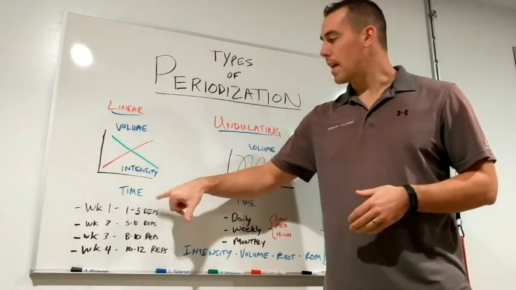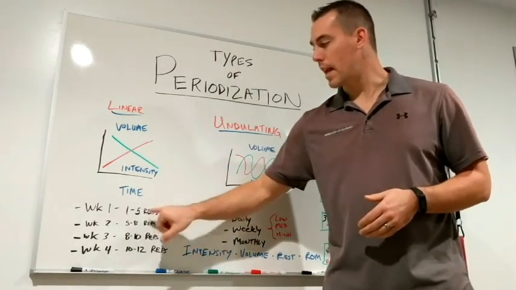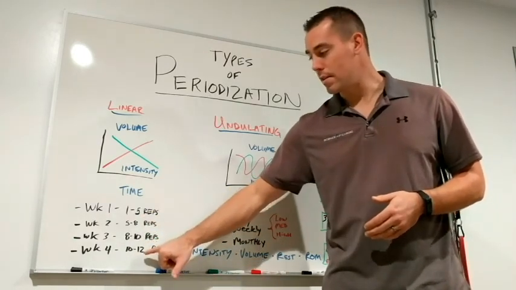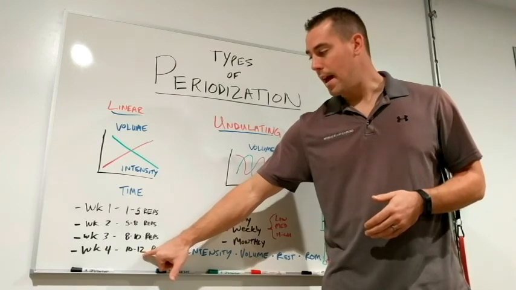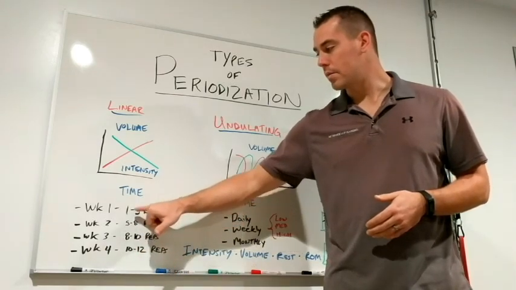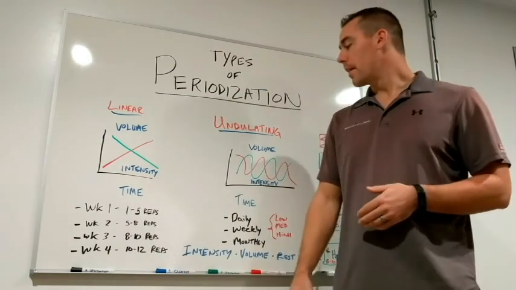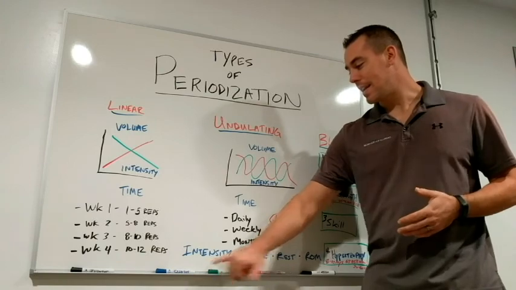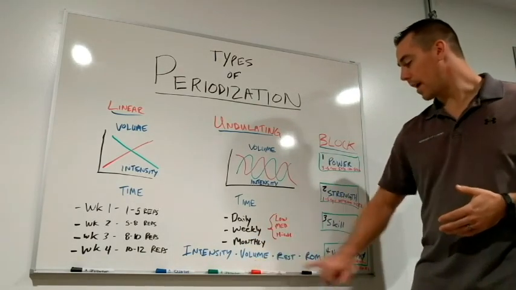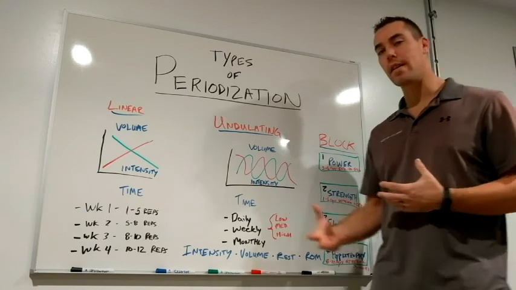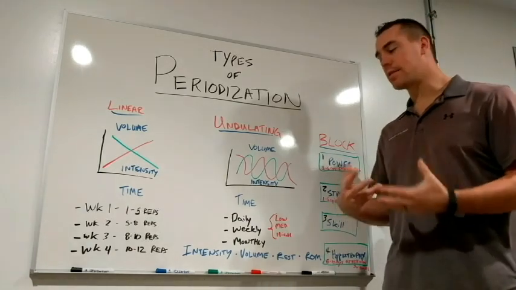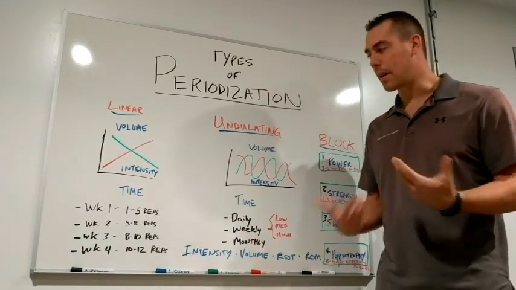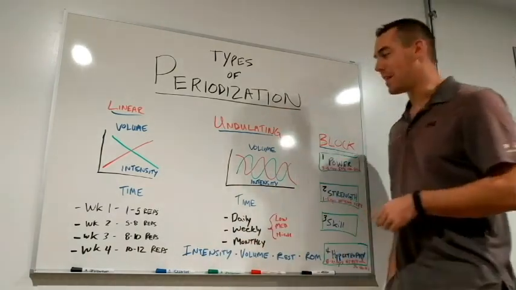And the takeaway from this is you can do an ascending, so this increases in reps. The other option is you can do this in reverse. You can start week 1 at 10 to 12 reps and then work your way down to more of a strength phase or goal. With all periodization, the main key is intensity, volume, rest, range of motion. You can change all of these up throughout your workouts, your weeks, your months, and that's basically what you're planning or periodizing. Okay, the next one's undulating.